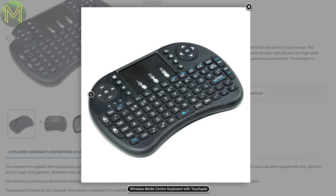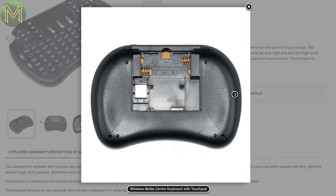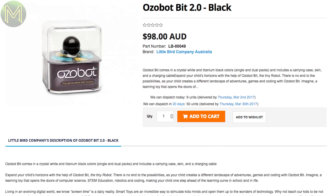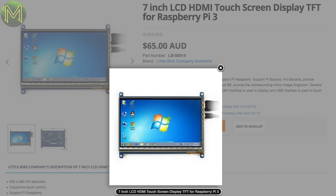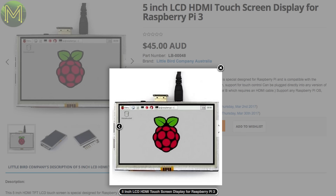There's also a cheap media center keyboard with touchpad — really handy if you set up an SBC as a media center. Small, lightweight, and works off 2.4GHz RF. AusBot is a great little STEM kit. This one contains an Arduino-based board and a bunch of sensors that is a great start for kids wanting to get into robotics. Then Little Bird have an 800x480 resolution HDMI TFT touchscreen designed for a Pi, but can be used on anything with a Pi-compatible GPIO header, or as a plain HDMI display when powered from USB. This one is the 7-inch display, and this one is the 5-inch version.